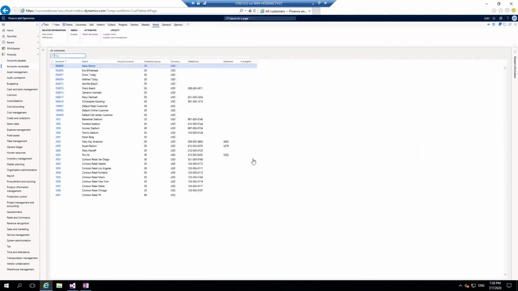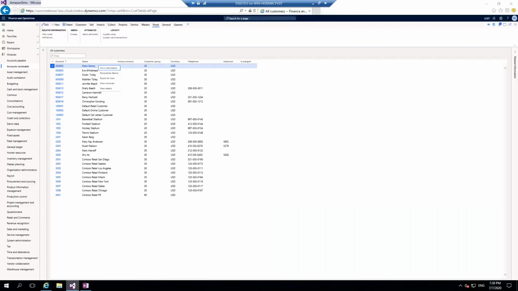Now you can see this is the customer information. And here you can see this is the customer account. Now I want to, let's say, add to this table. How to do that? If you right click anywhere, you will have something called form information. And what is the form name? The form name is cust table.